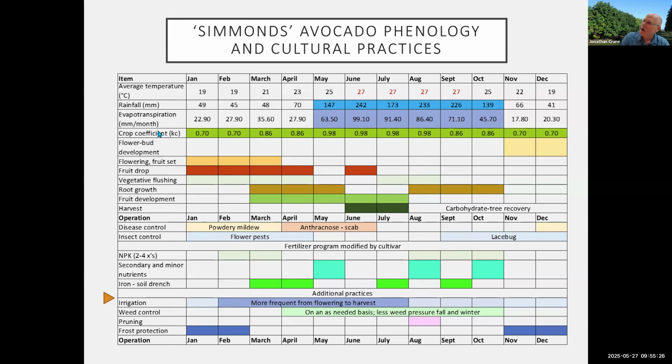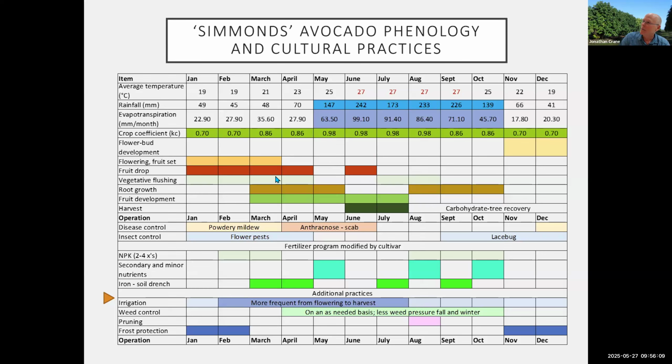And then this is something called a crop coefficient. In other words, this was determined through work looking at how much water loss of the tree compared to water loss from a standard weather station pan. You could look at this as like 98% of that 63.5 millimeters per month. So this would be through the tree. The tree's losing 98% of this, so almost, let's say, 60 millimeters as compared to 63.5. And this will be used later in managing irrigation if you want.